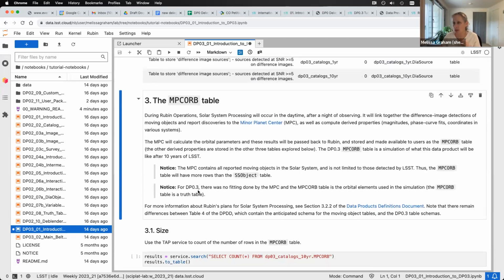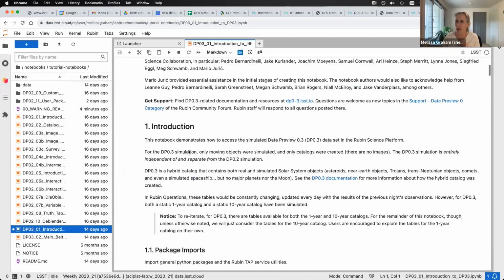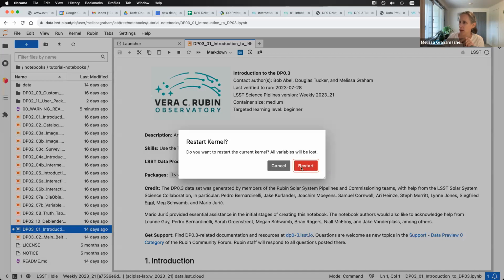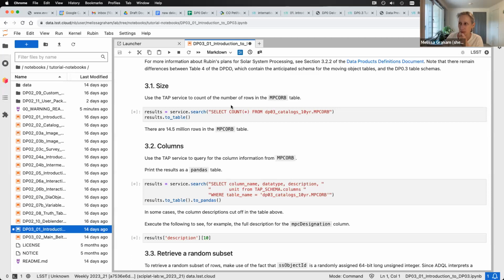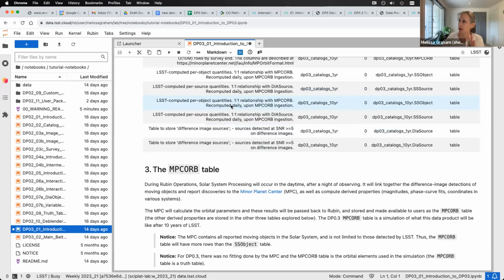And so instead of really going through this step by step, since we just have 10 minutes left, one thing you can do, especially with our introductory notebooks, it's always fine to do this, is you can come here to the kernel option in the menu and say restart kernel and run all cells. So instead of going Shift Enter through every one, for our introductory tutorials, it's fine to just run all cells. So we can restart and it will go through and execute all of them for you.